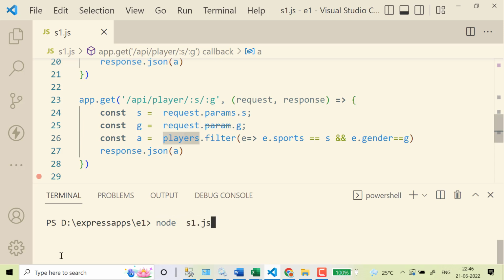If we use nodemon, then we don't need to stop the server and start it again, like how I'm stopping it now by typing Control and C together. Then I start it again with node s1.js.